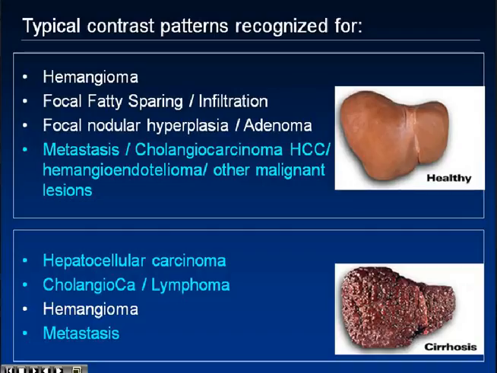So we will talk about malignant lesions, which in the case of a healthy liver means most often metastasis, or might represent cholangiocarcinoma, rarely hepatocellular carcinoma, hemangiopericytoma, and other rare malignant lesions. So this is more than 90% of the cases. This is about 5–6%, and the remaining are just a few.